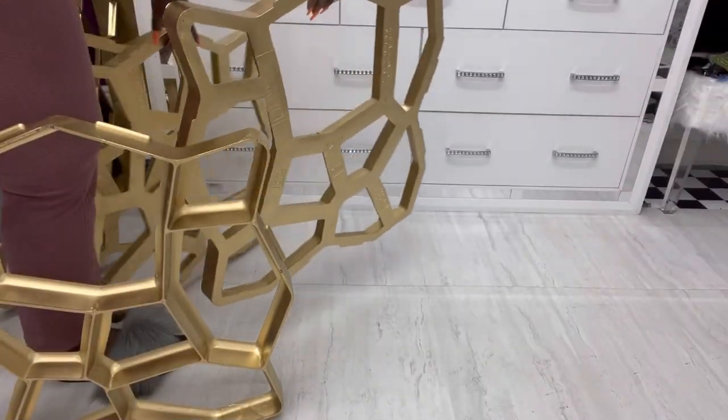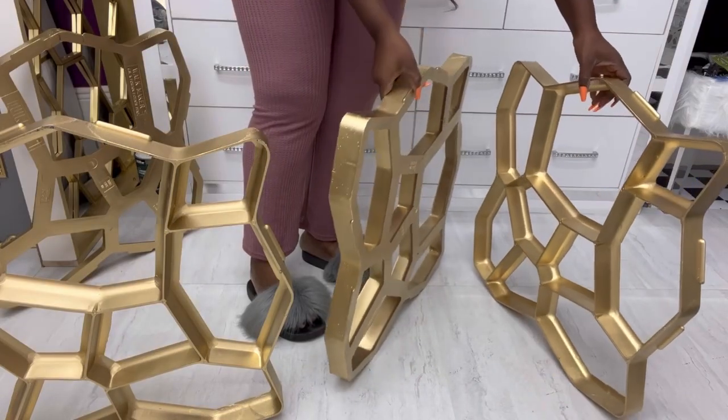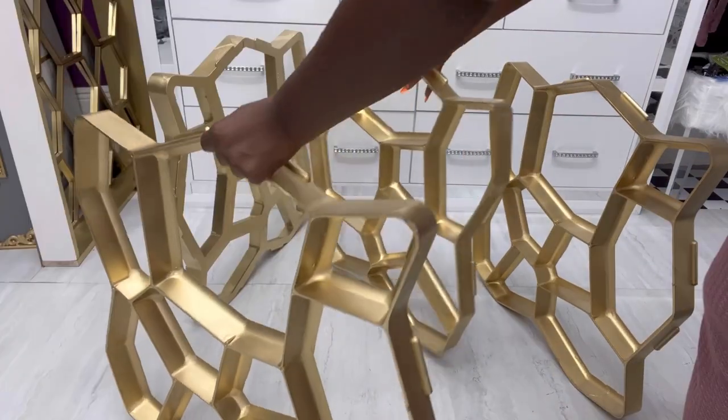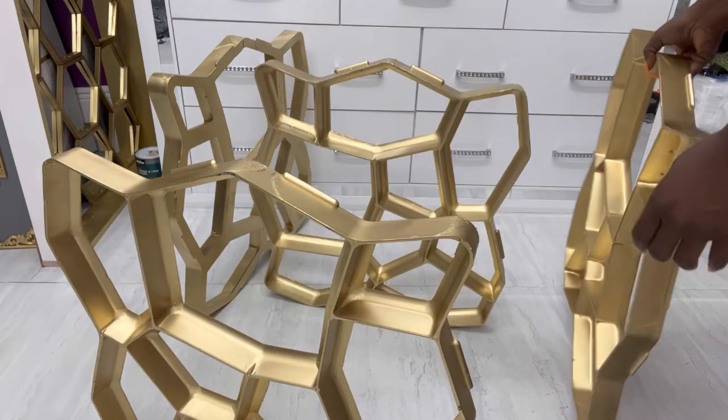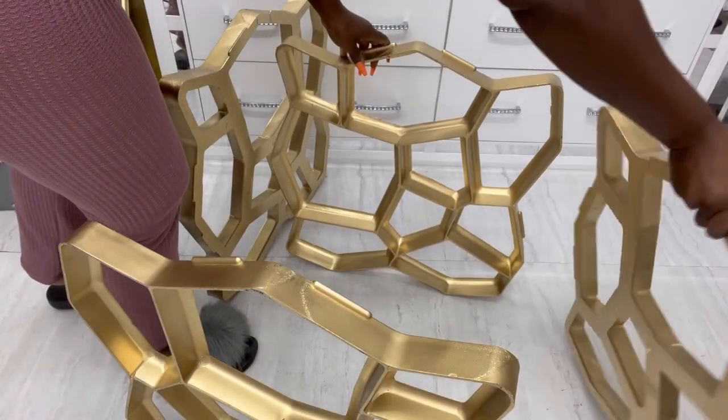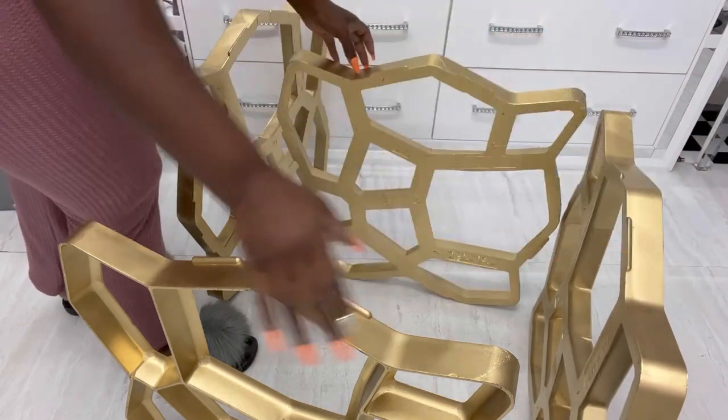When they were dry, I brought them in. And so you guys know, these wall makers stand on their own. And they're really strong and sturdy, but I'm gonna be joining them together with screws. That way I can use it for a coffee table.